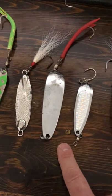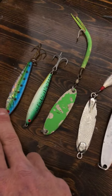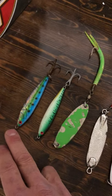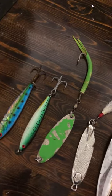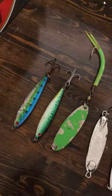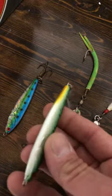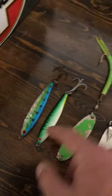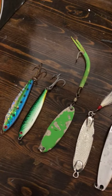These are maybe more like boat type jigs, you know, drop them down to the bottom and pop them up and down. But this one I think is 2 ounces and it casts like a rocket ship. So you can get these out and bounce them along the bottom, and you can do damage with those.